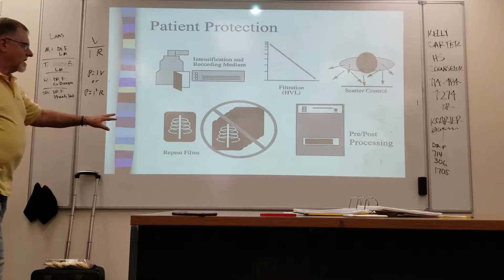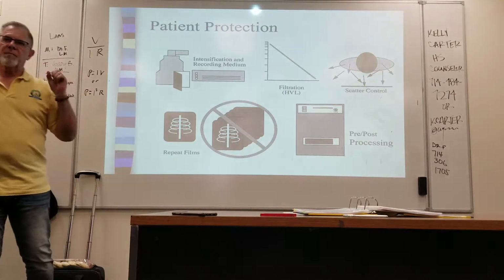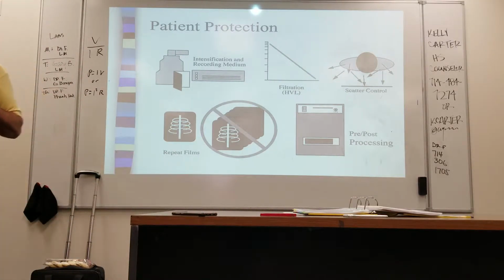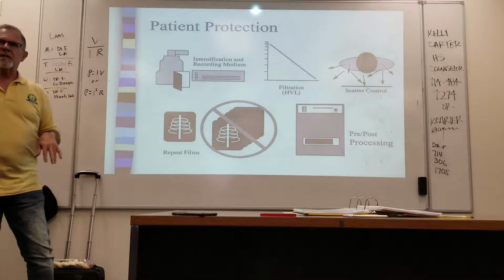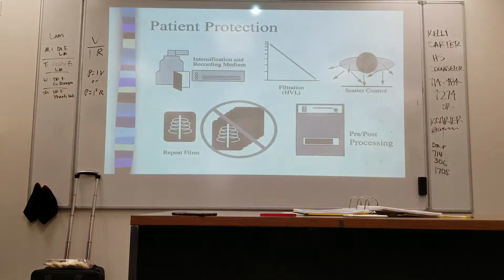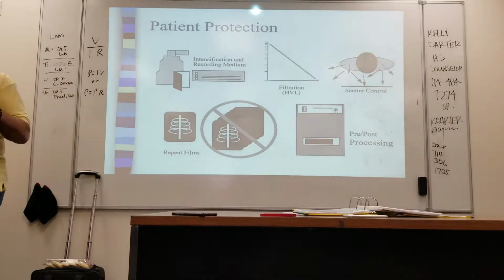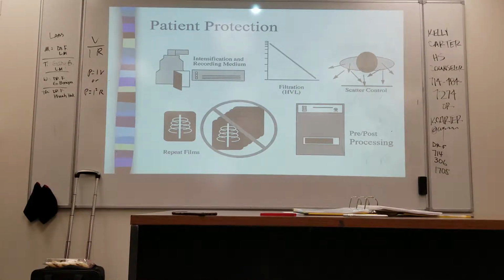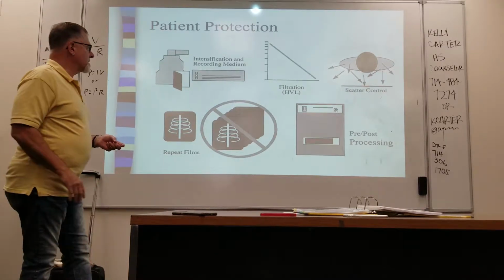And just as a note for you folks, these should never be used as something to beat you across the head with. These are learning experiences. So if there's a chronic issue with a particular room or particular technologist or group of technologists doing repeats, that's a learning experience to try to find out what's the cause. Is it something wrong with the room, or are there some tweaks that you can make in how you're positioning?